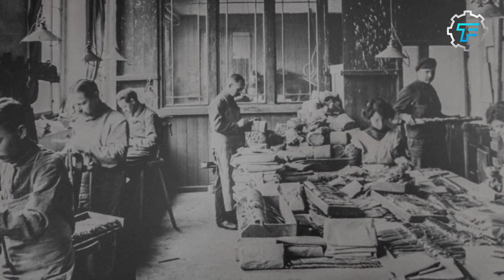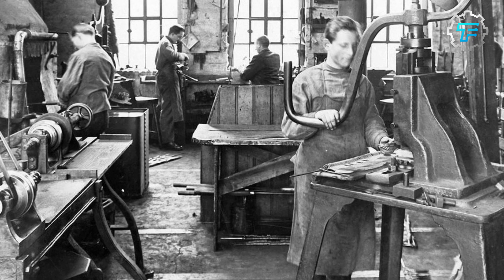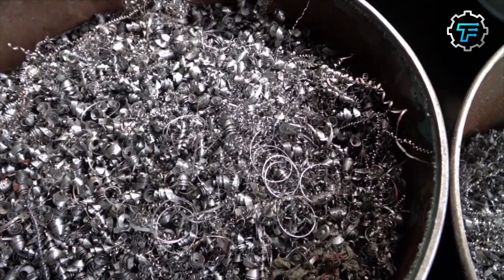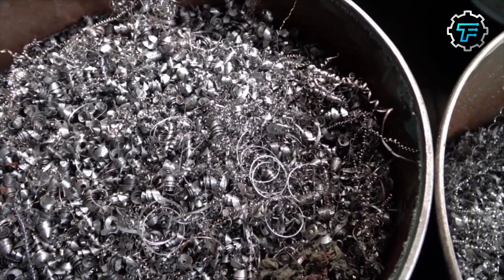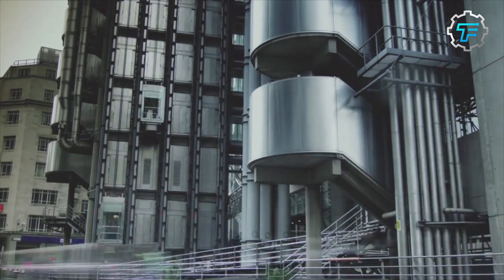In the 1900s, Boker began manufacturing razor blades. The first Boker razor blade was made out of carbon steel — sharp and durable, but prone to rusting. In the 1920s, Boker began using stainless steel to make its razor blades, as it is more resistant to rust. Boker razor blades quickly became popular with barbers and shavers worldwide.